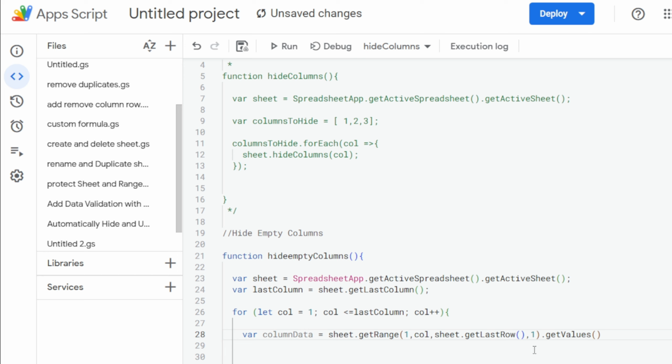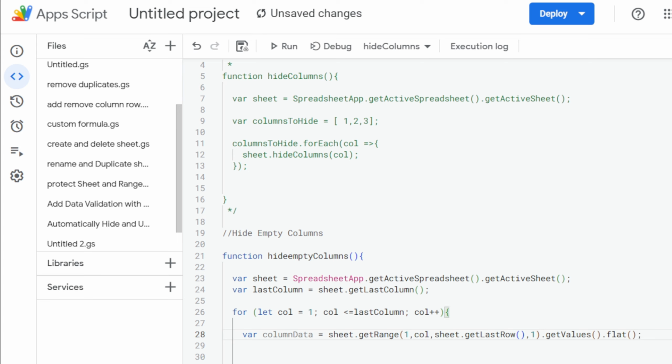Okay, so we have used this getValues. It will get the last row from this current column, and after this getValues we have to use .flat(). It converts it into a simple 1D array. It's actually a 2D array from getValues. So this thing we have to do.